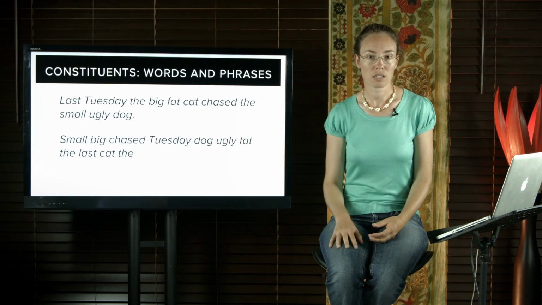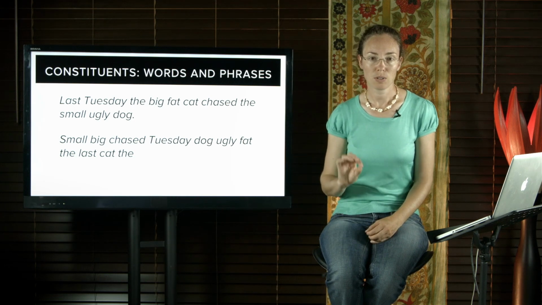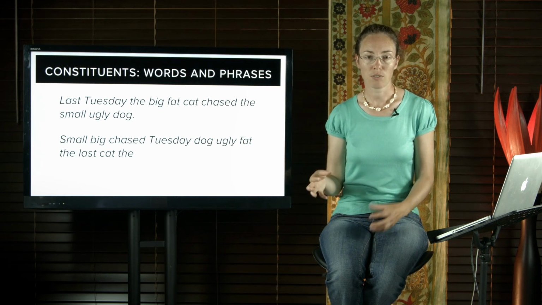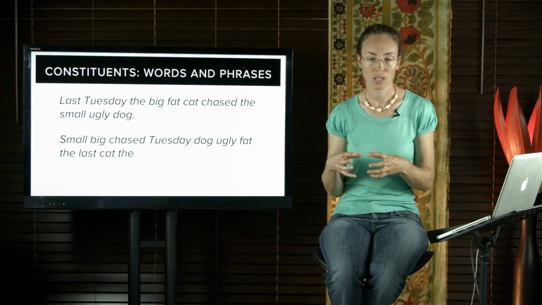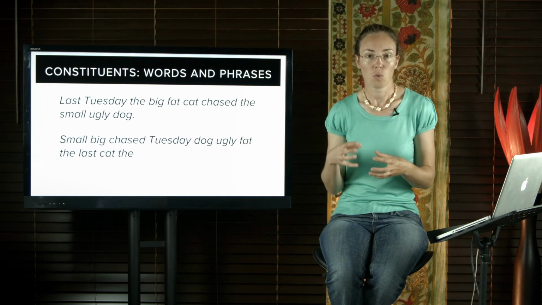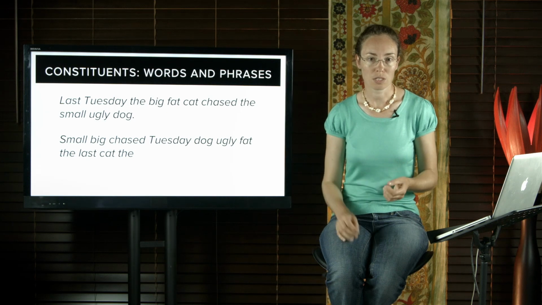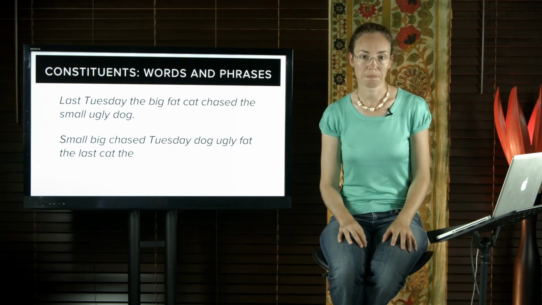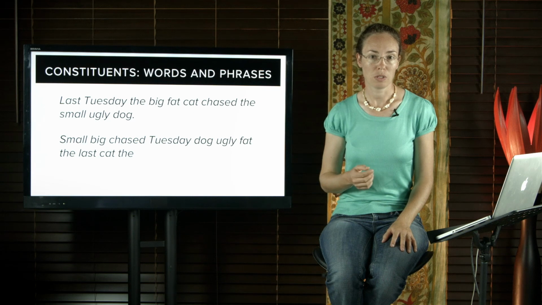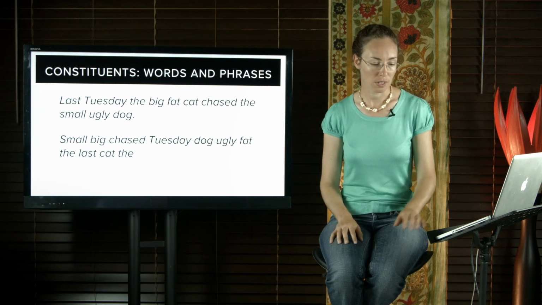So, what is a constituent? A constituent is a word or a group of words that function together as a unit. We can figure out fairly easily what words or groups of words are constituents by performing tests on them. There are 4 tests which can be used on any suspected constituent.